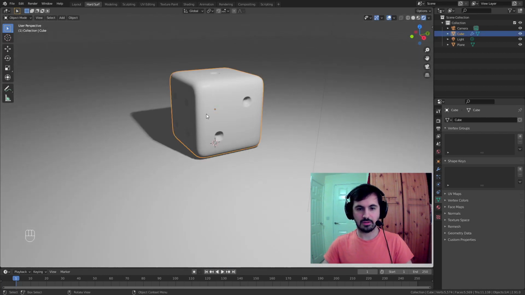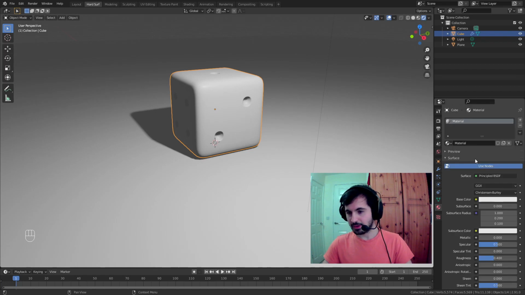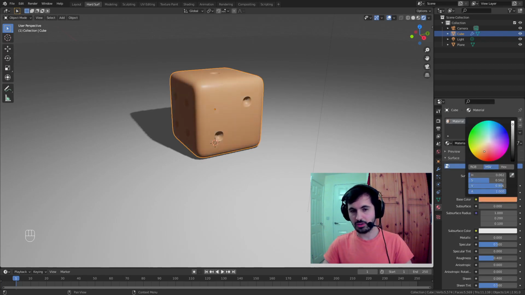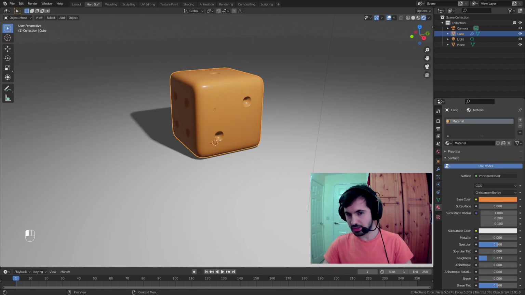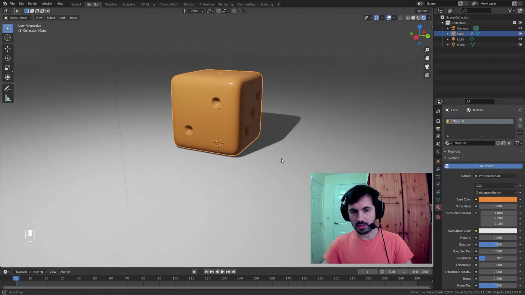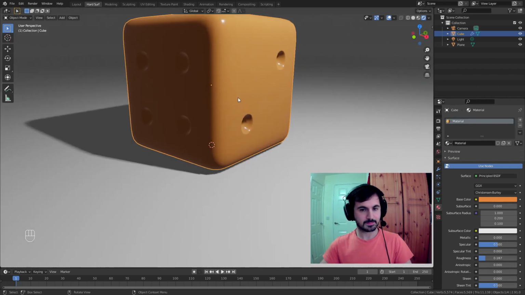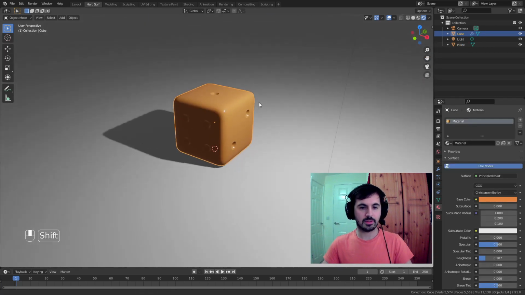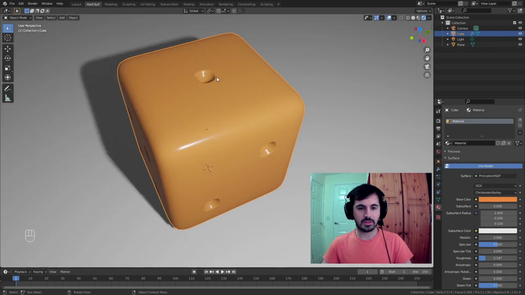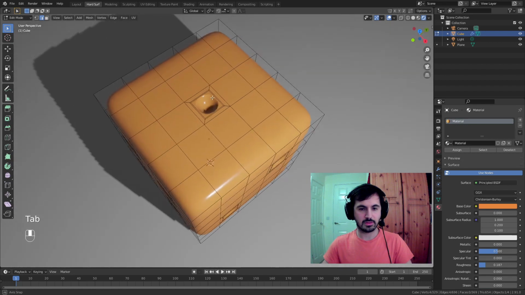Top of that plane. That's cool. Now I'm going to add a color, just like we saw on the intro. Like add a strong bright orange here. Looks pretty good. Gonna lower the roughness to make it a little bit shiny. Again, just basic kind of tweaks. And now I'm going to add a little bit of white just to the inside of these holes to make them pop a little bit more.